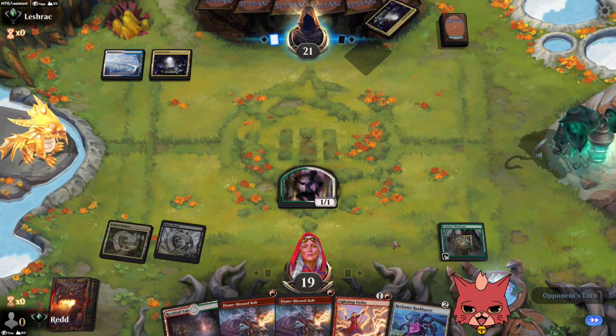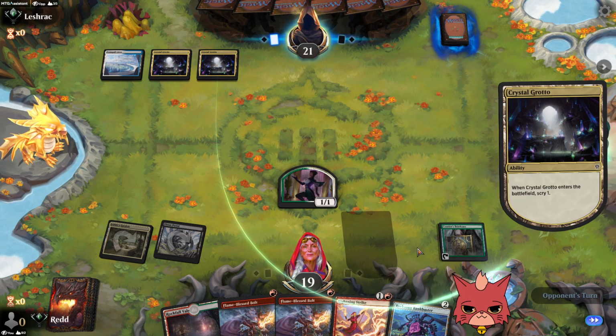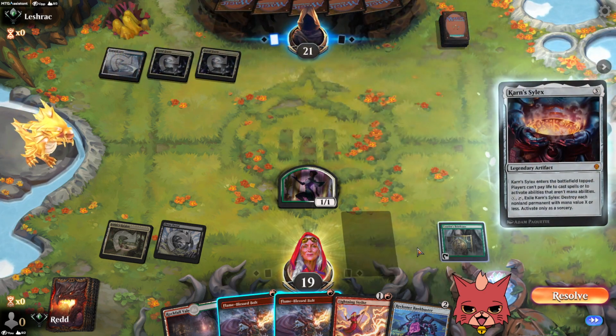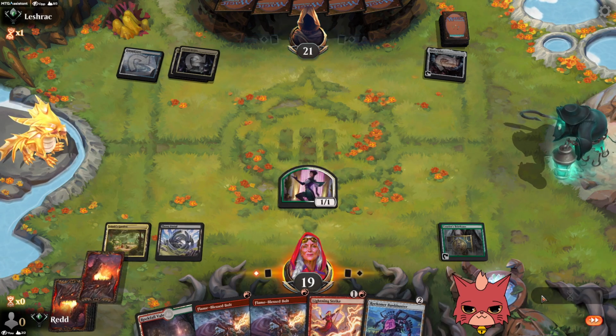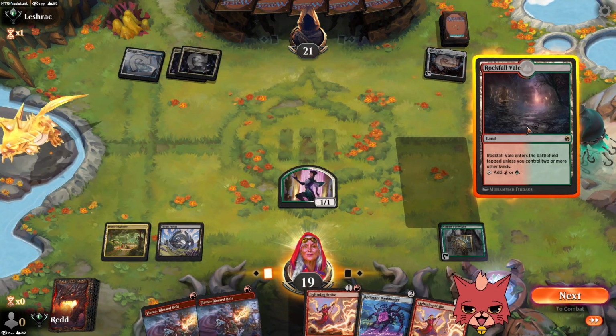Yeah, that's Tameo Safekeeping. That was epic for the opponent. Didn't that look like so much fun, guys? That looked like so much fun. Yeah, I've been holding off on the Gruul aggro. Karn's Silex, huh? Okay. So Karn's Silex confirms the control side of things.